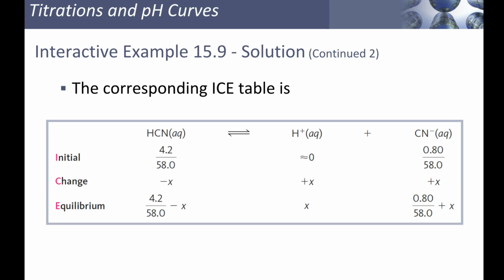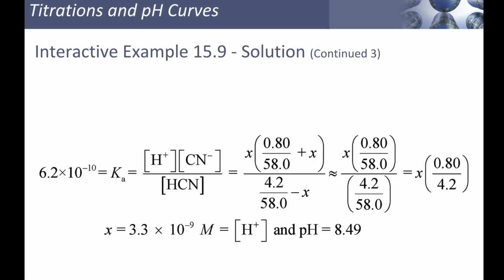So now the ice table looks like this. And I'm going to, again, assume that I start with initial hydrogen ion of 0. Okay, now you can plug in. You can go ahead and solve those numbers, or you can just plug in as it is and deal with it later. It doesn't matter, 0.8 over 58 and all that stuff. So you know Ka, you know what you're dealing with, and now you know that after you add 8 milliliters of sodium hydroxide, pH is already at 8.49. So that's the beginning of it. That's 8 milliliters of it added only.